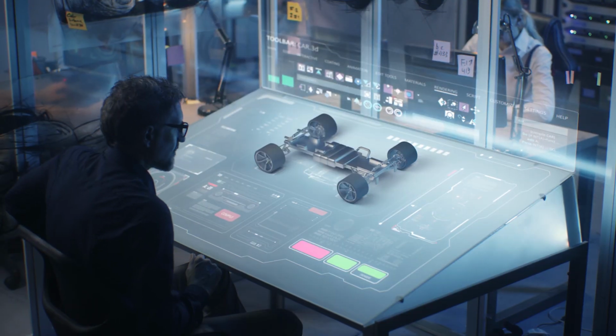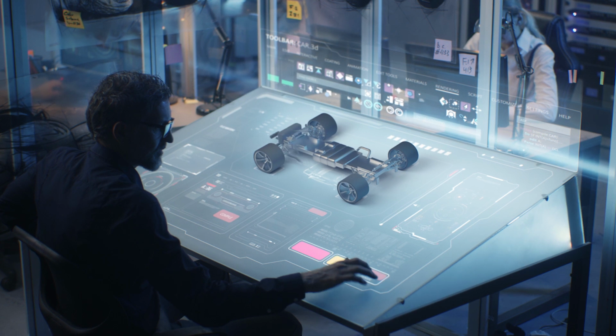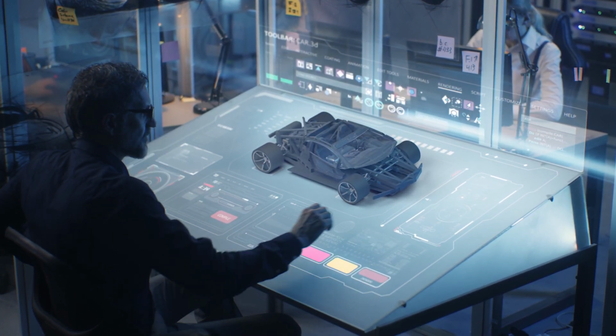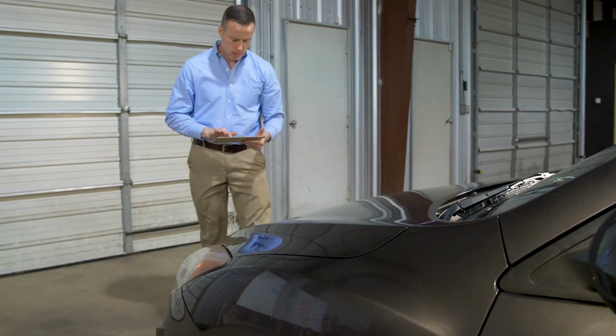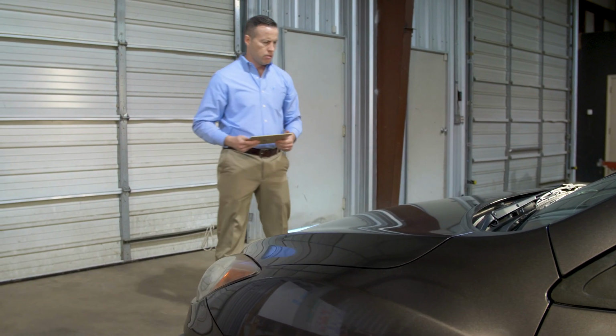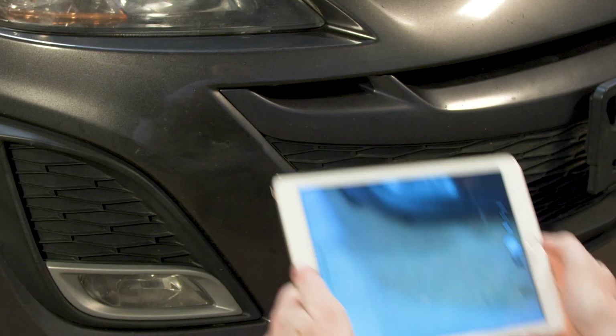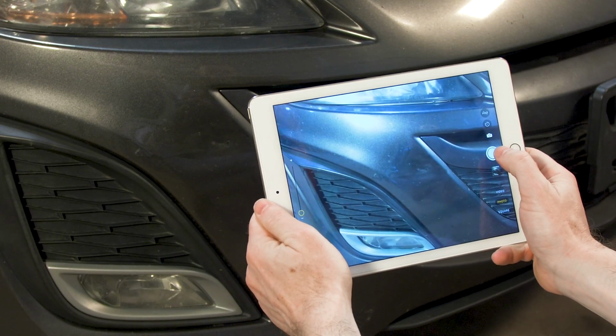With the advancements in vehicle materials, components, and electronics, many OEMs want to ensure a vehicle's functionality and safety following a collision event. To achieve this goal, the OEM may have a series of required inspections for the collision repair technician to complete as part of their initial damage assessment routine.